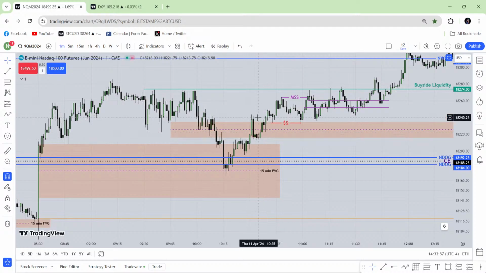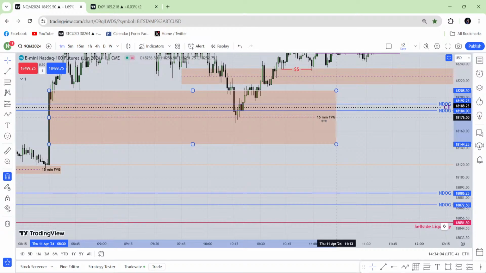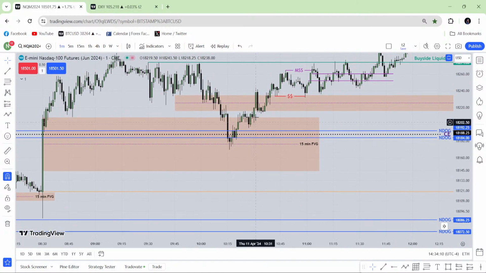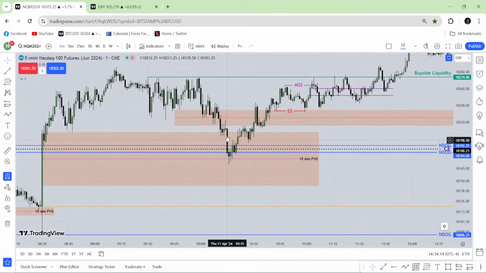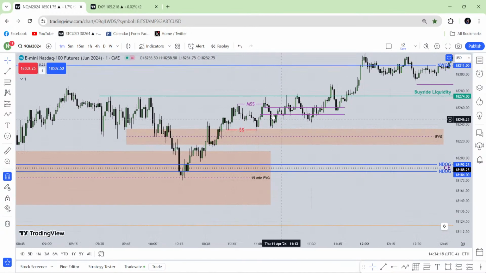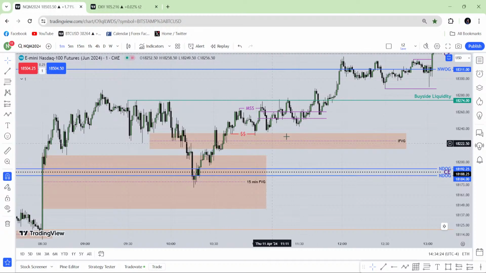So that was the only mistake I made today, because I was bullish from the beginning. I told you that only if this 15-minute fair value gap is broken is the sell setup going to work. Otherwise, it's not going to work. Every single time you have to look for the buy. If I would keep looking for buys, maybe I would be able to take some entries, but it is what it is. Here price action was not good.